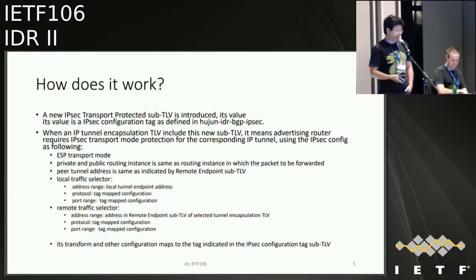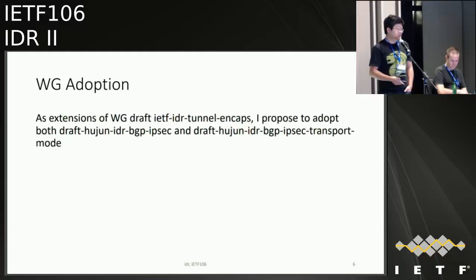So this is quite a straightforward idea to have this IPsec transport mode protected tunnel added to BGP. Lastly, because these two drafts are just extensions to the existing working group draft, the tunnel encap draft, I hope the working group can consider adopting these two drafts. And the idea is pretty straightforward.